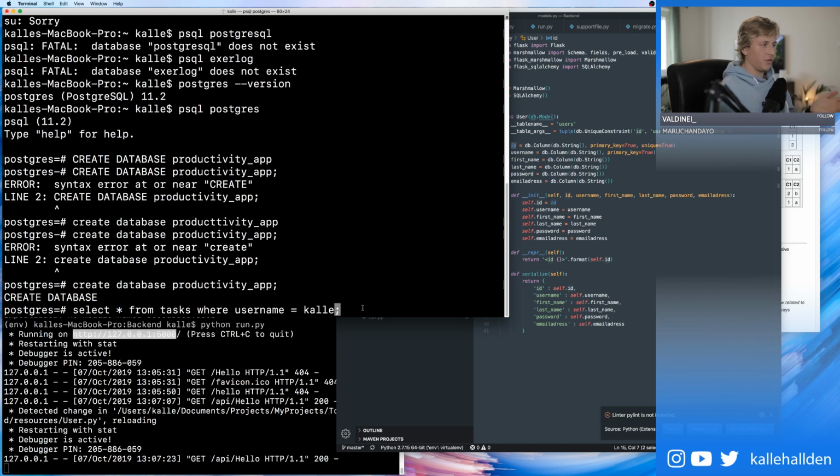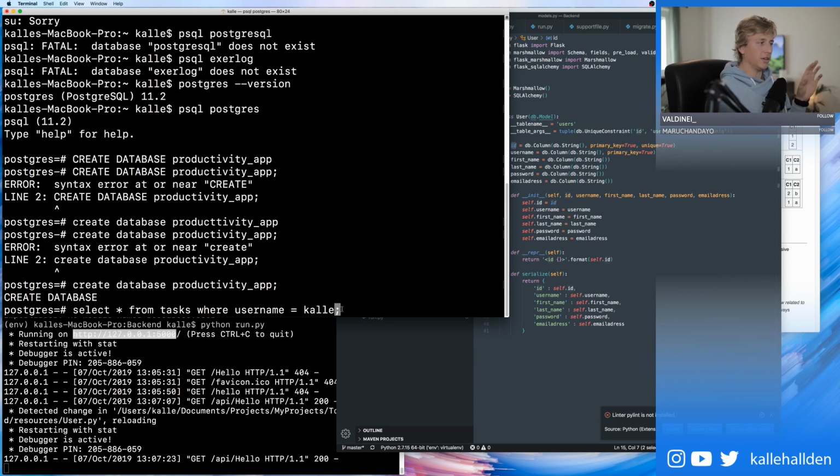For instance, if we want to select every task from the users where the username is equal to Cal, there might be several different people called Cal in our database. So we might get not just my tasks, we might get Cal X and Cal Y and Cal Z, several other users with the same first name. We might get all their tasks as well, which is not what we want to do.